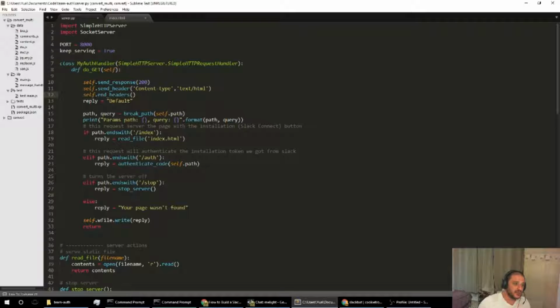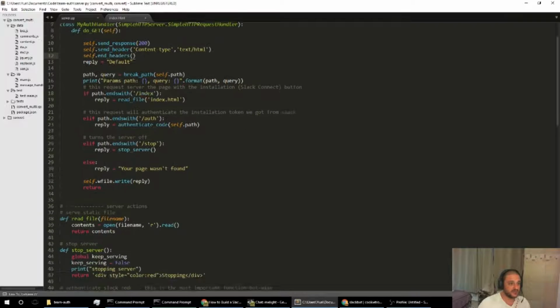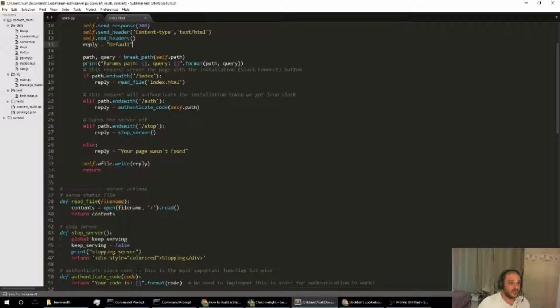So what actually happens here? Port 8000, and keep serving is true. We'll see later why we need this. The basic headers. Okay, this is the get handler. It handles get requests, and inside of it we have a response 200, send the header text HTML, the default reply, which is always overridden.